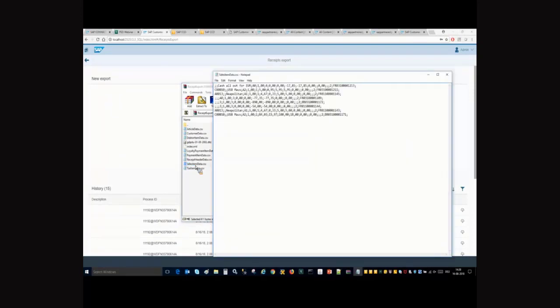one such file, for example, sales item data. You can see here we have some of the most important information about the sales item, and then in the end the ID of the receipt that it belongs to, so that a foreign key relationship between the header data and the sales item data can be established.